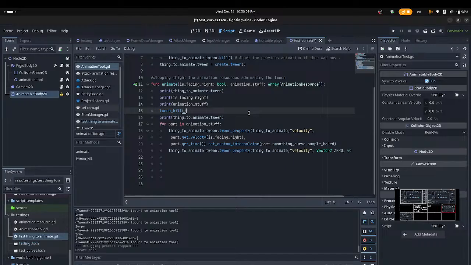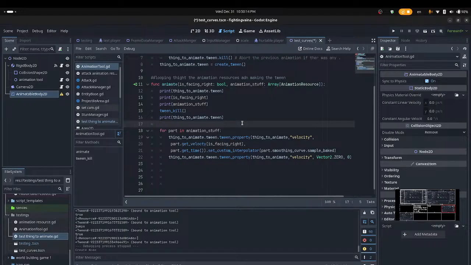Or do I just go to the animation tool and go like this?